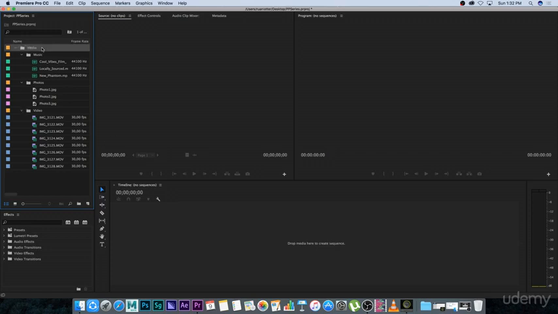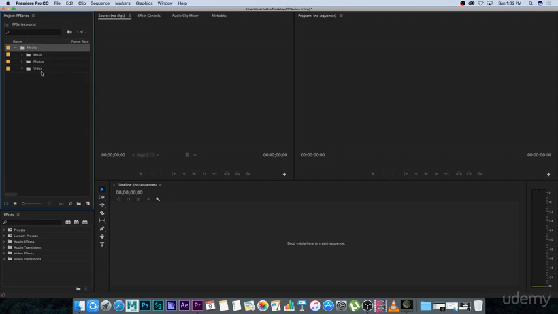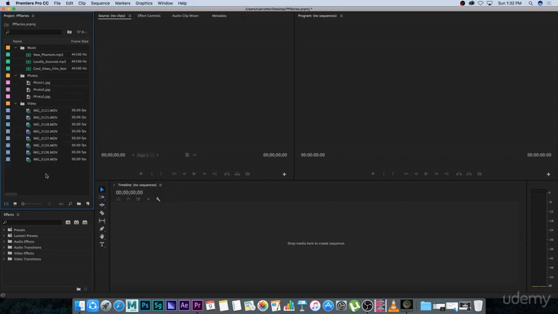Now let's say I don't want this media folder at the top. I can just drag these folders, like the video folder, to the bottom, and it's going to go on the same level as the media folder. I'm going to do the same with photos, same with music, and now I can delete this media folder. Alright, so now I've got music, you've got your photos, and you've got your video bin. So always try to keep your project panel really neat. Try and file your things under bins. That will just make your editing process a lot easier.